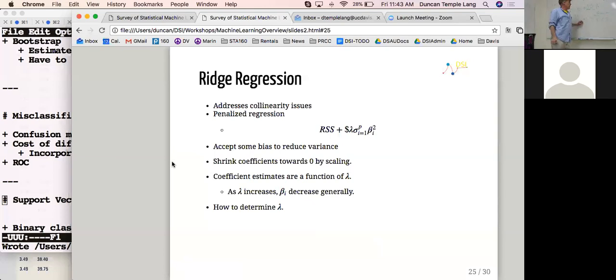So let me change the loss function. I asked you to think about it. You can randomly guess which three characters I'm going to change. But I will say this: I was very careful to say beta 1 up to beta p all depend on this, and I'm very careful about this. Do not penalize the intercept. The intercept is the mean. Do not shrink that down. So we're only penalizing the actual predictors, not the overall mean.